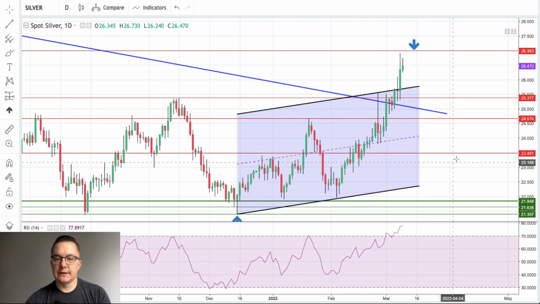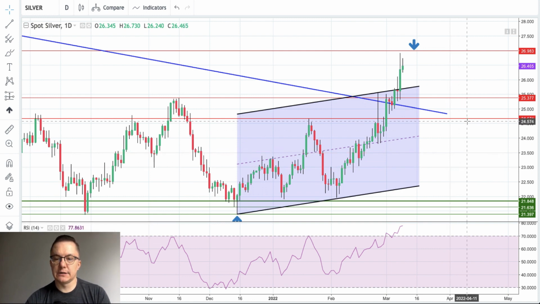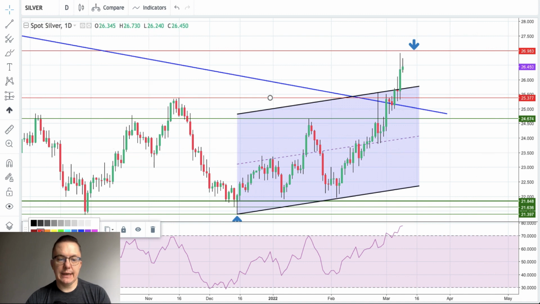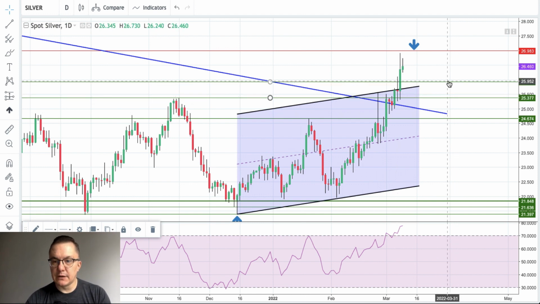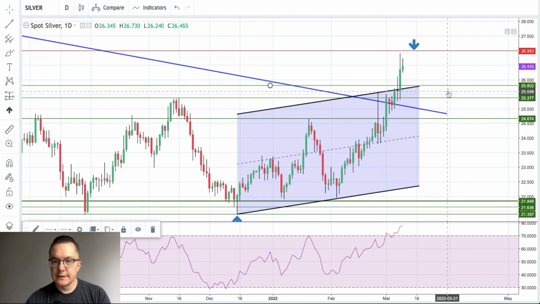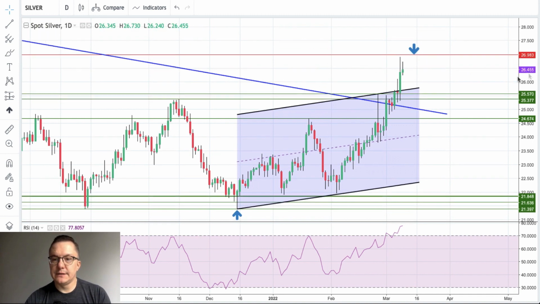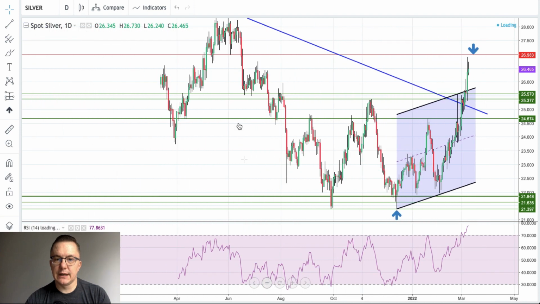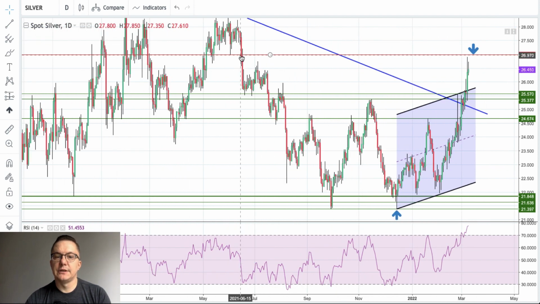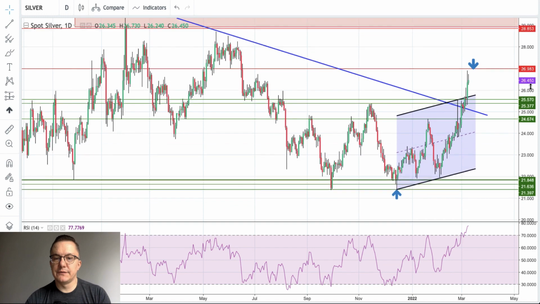All of these levels right now are being deleted because those are old levels. The technical support is seen at 24.67, sorry, and 25.37, together with, we need one more level. It will be around 25.50, I guess. This is the level of 25.57. Target 26.98. This high at 26.98 is the high of 2021, one of the levels, of course.